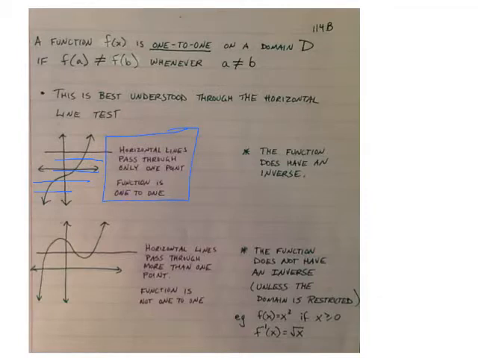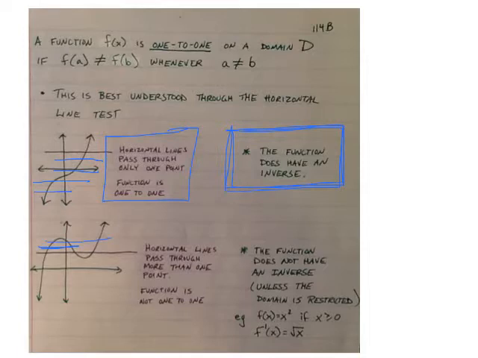And if a function is one-to-one, then we can find the inverse very easily. Or at least there is an inverse. Finding it is a little bit challenging on some problems. The next graph that I've shown, there are locations on the graph where the line does pass through more than one point.